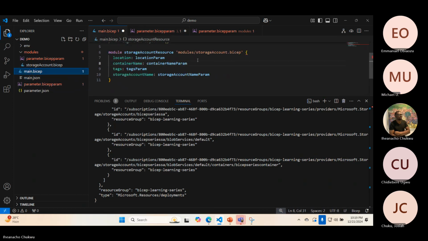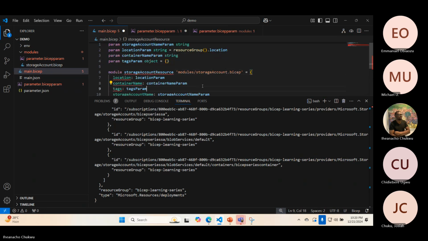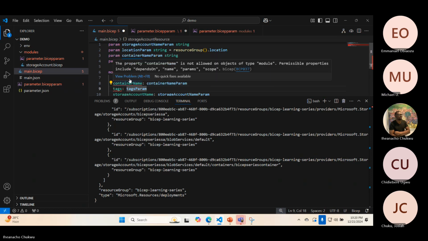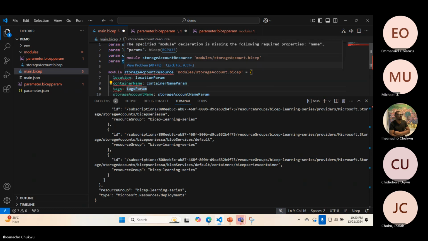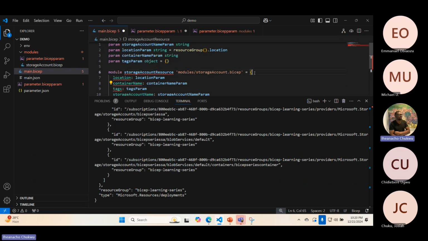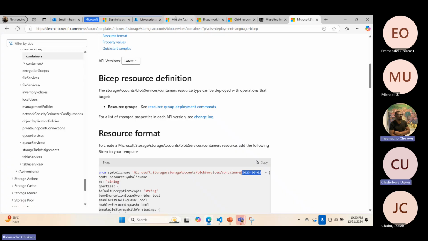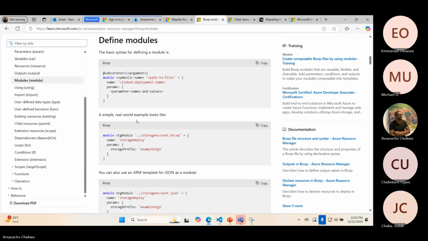Okay. Yeah, this has to be equals to. Why? What's wrong? I think you have to add the properties. Oh. Let's check modules. Param, that's it. You see it? I missed the parameter. Yeah, I missed it.